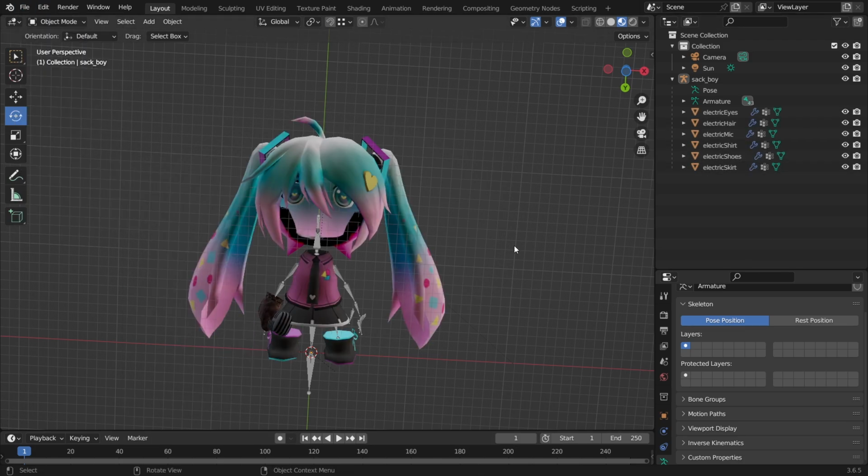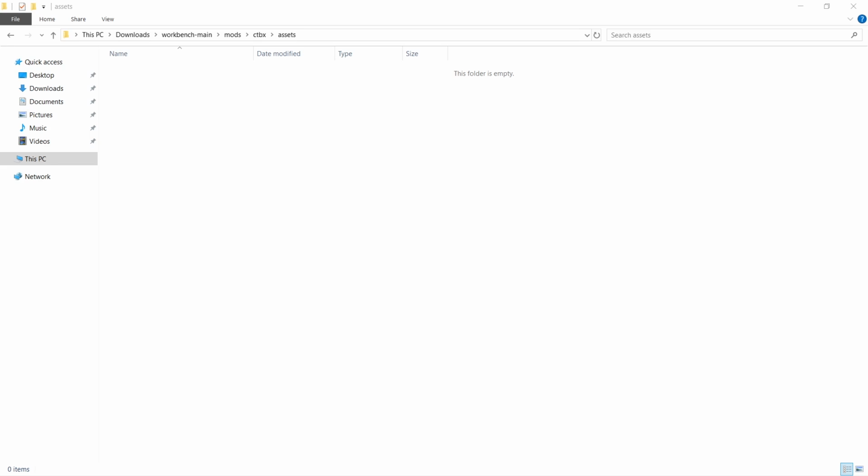Now that we have our icons and models, we're completely done with Blender, and we can make the costumes now. Alright, so this is where we start using a tool called Workbench to build all of the assets that we just created. I'm not going to go through how to install or use Workbench, but I will show how we set up the assets to build the mods with.